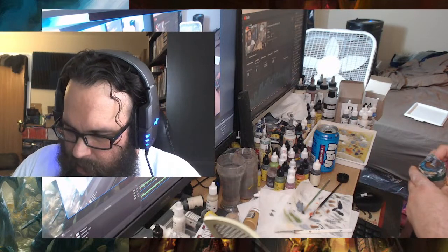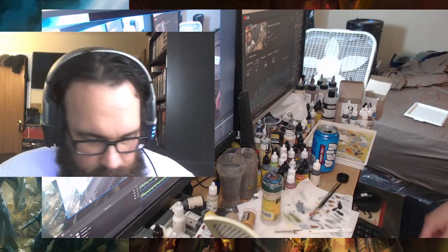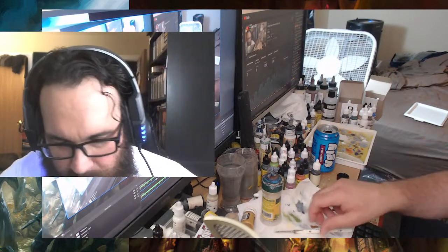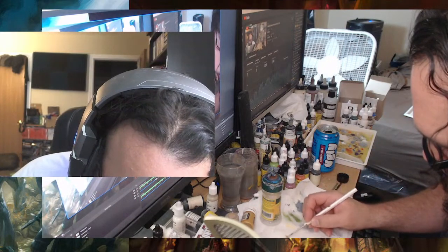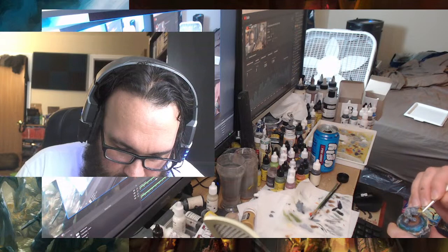Alright, let's see what we got here. Is this dried out? Well, it's almost that way. Alright, let's finish up the 10 steps for this damn base so I can finish, and then dry brush with Woodland Brown yet again. For a base that you can barely see under the model, this is quite a few steps, I must say.